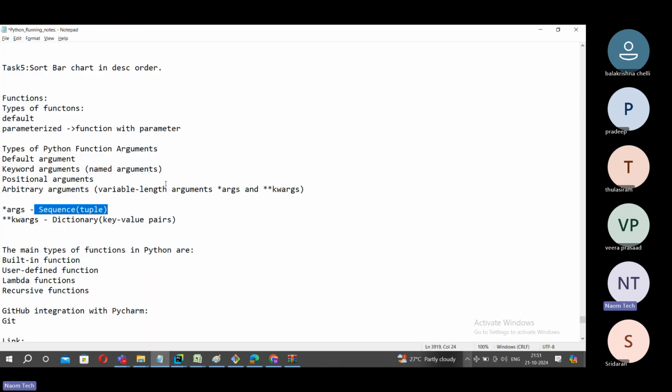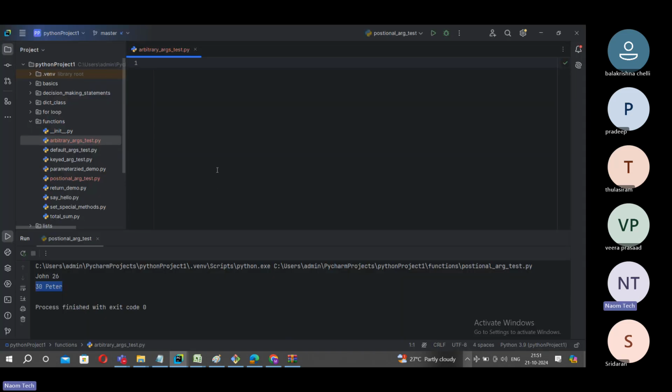Simply speaking, variable length arguments. Simply we can add in the comment: these are variable length arguments. When you see the example, you can clearly understand what variable length is. We don't need to sweat much here. So let us take the example.